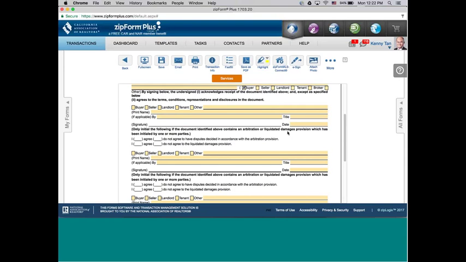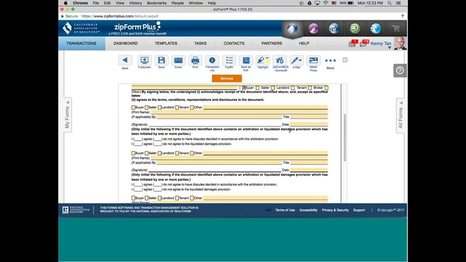In most cases, I'm going to advise you to initial the arbitration clause and also to initial the liquidated damages clause.